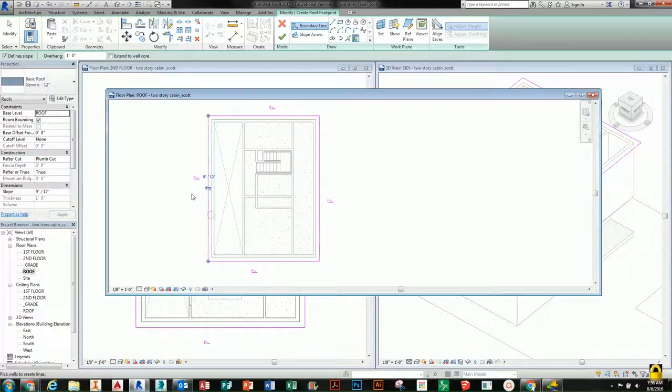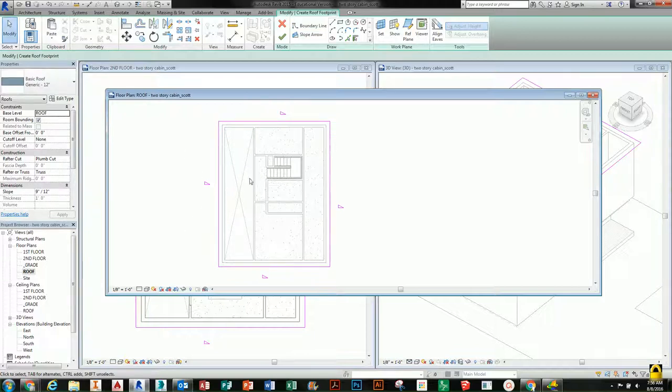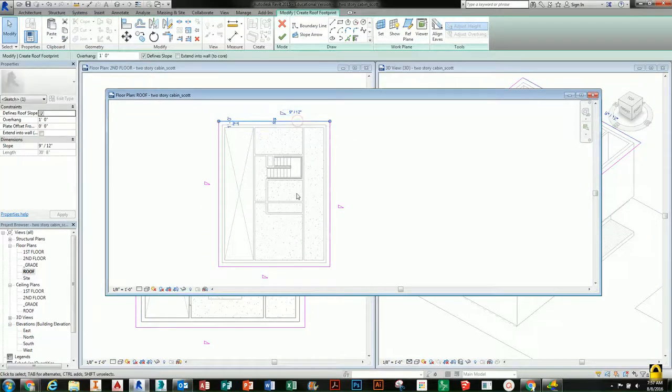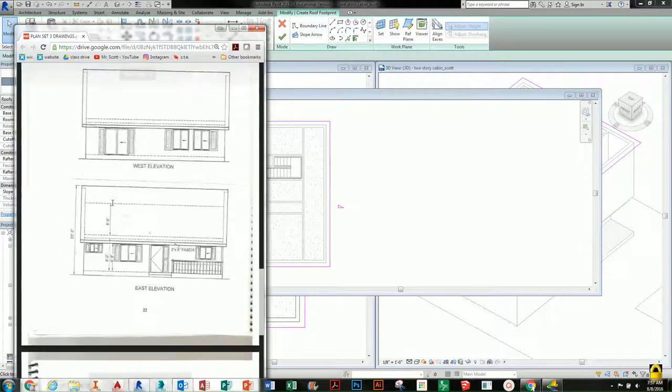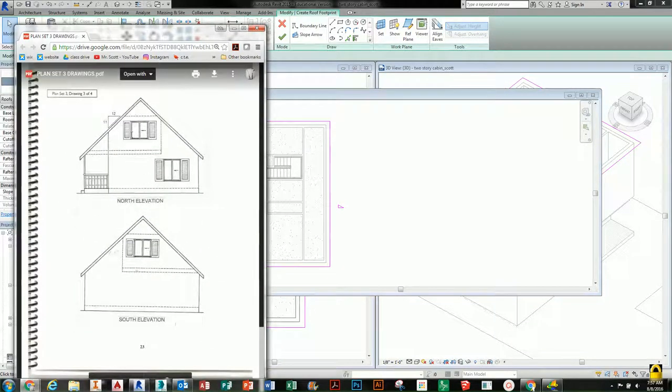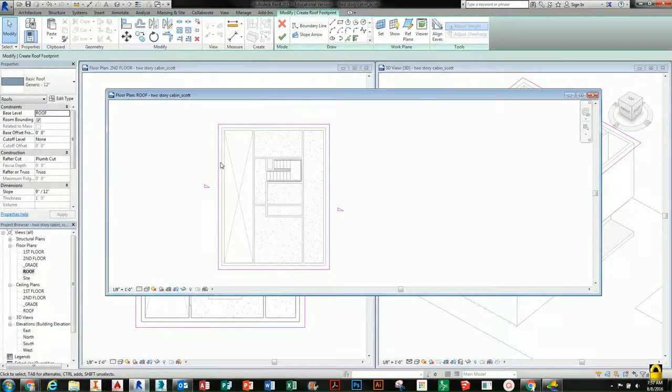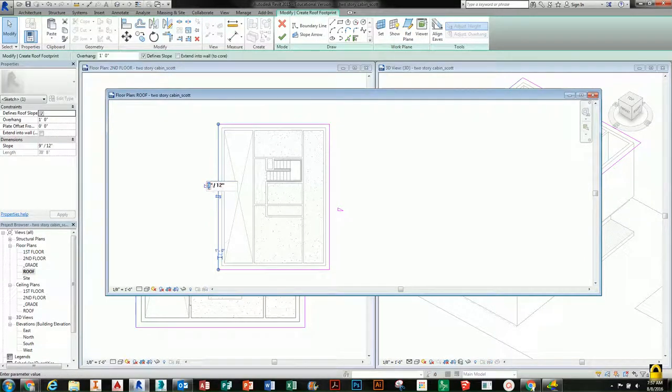So you should get a boundary as such. You're also, before you hit finish, going to click on these purple lines on the short side of the rectangle and turn off slope defining. What that's going to do is let these edges be steeper. Finally, we want to show the pitch of the roof, right? The pitch of the roof is 11 and 12. This is that area where we were looking at the floor. So we're going to click on these lines. We're going to type in, highlight that, put 11 and 12. And we're going to say finish roof.